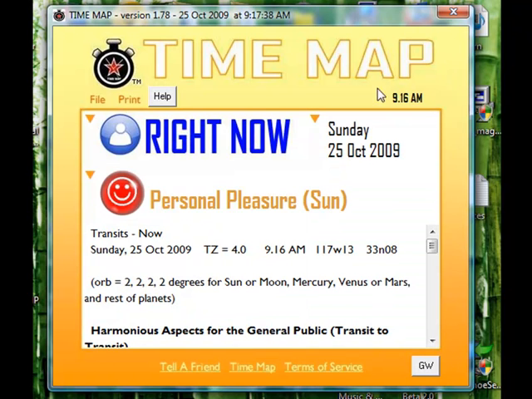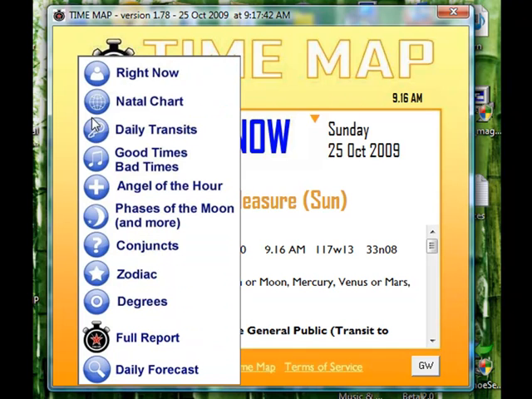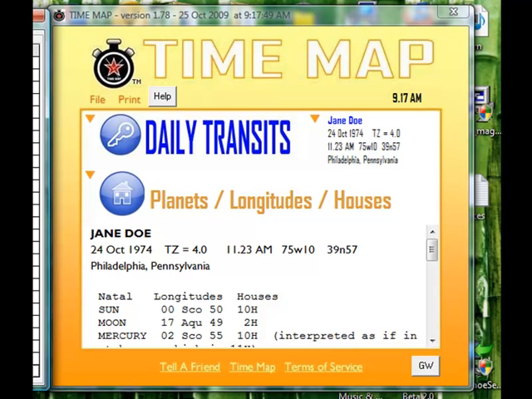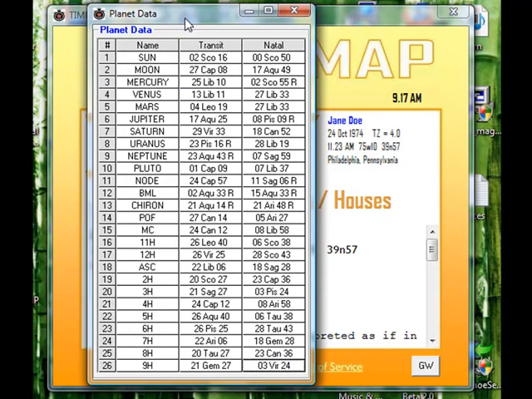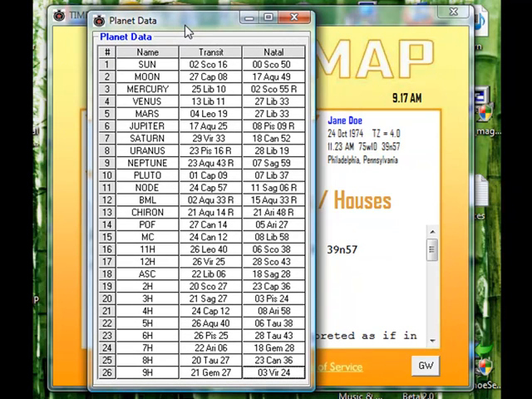Now what we want to do is take a look at the daily transit. Left click the navigation key and scroll down to daily transit. The reason why we're going to the daily transit page, we want to see the position of the heavenly bodies at the time of our particular search. We just looked at the important combos, and we know that we want to look for employment or promotion for Jane Doe. So we want to look at the particular season and the natal aspect or the timing for Jane Doe to get the best time to ask for promotion.